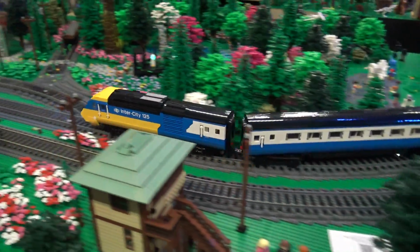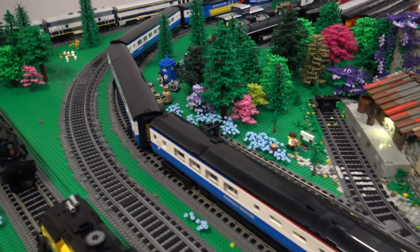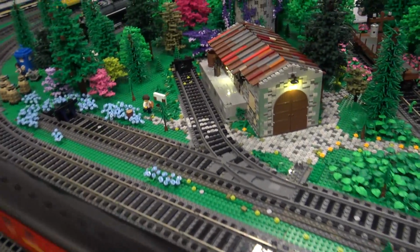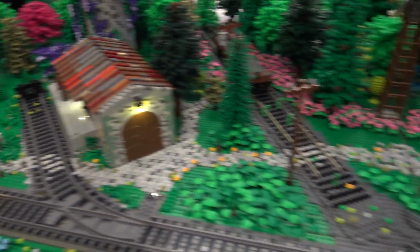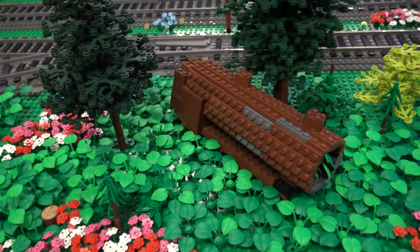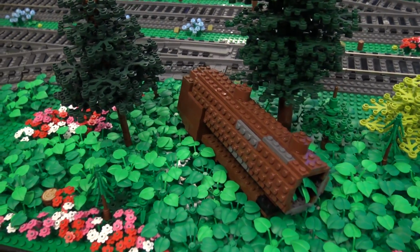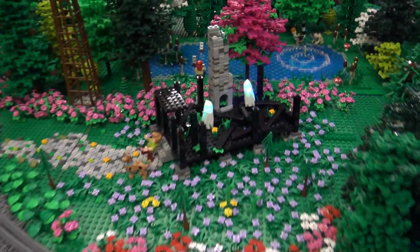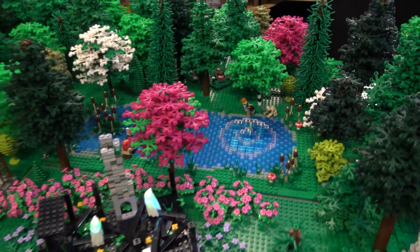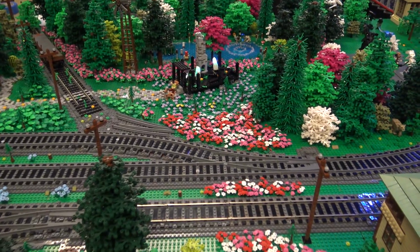Sure. So this is Toni's module that actually was built to the LGMS standard. This is an abandoned farmhouse, a burned out farmhouse. The story here is that there was a train derailment here, which you can see up here with the burned out boiler, and that set off a forest fire that burned down Farmer Mockfiller's farmhouse there. So this is kind of abandoned, and now nature has taken over with all the forest and the flowers and things. So I love the ghosts with the lights inside there. Yes, that's one of our little Easter egg scenes, and our Scooby-Doo up there too.